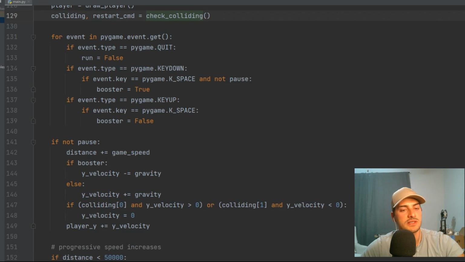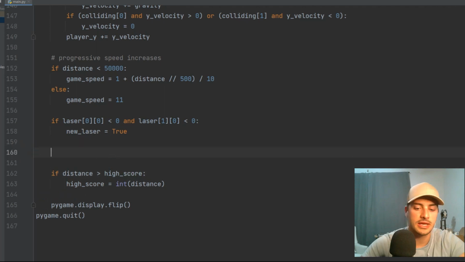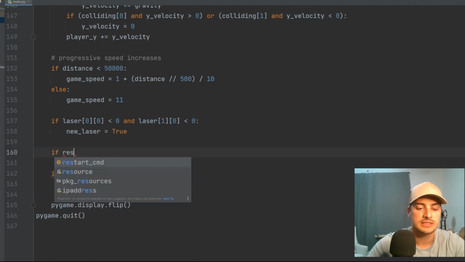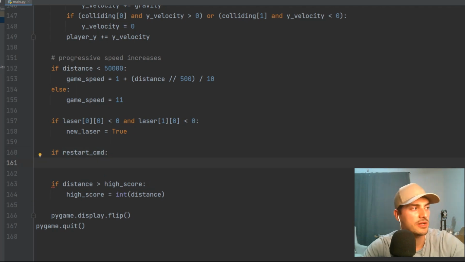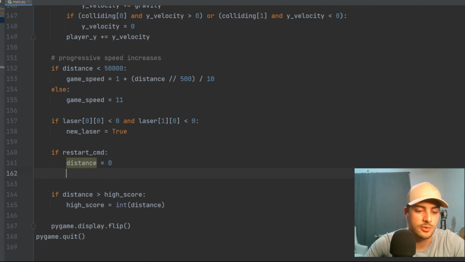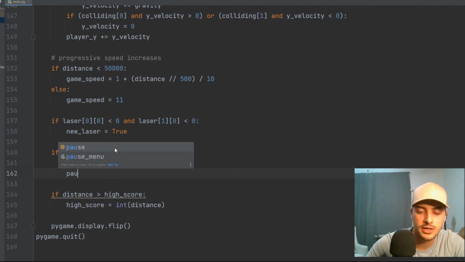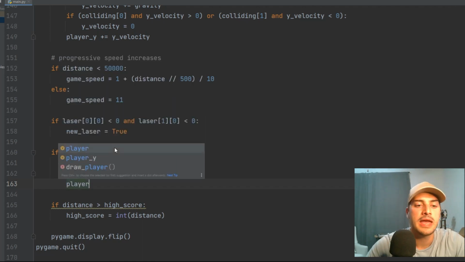But let's come down, because there's a few different things that could make you restart. So let's just come down near the bottom of our function and take a look if any of those things tell us restart command. Then what we want to do is we want to set our distance equal to 0. We want to set pause equal to false. So if you have paused the game already, we want to basically resume it.